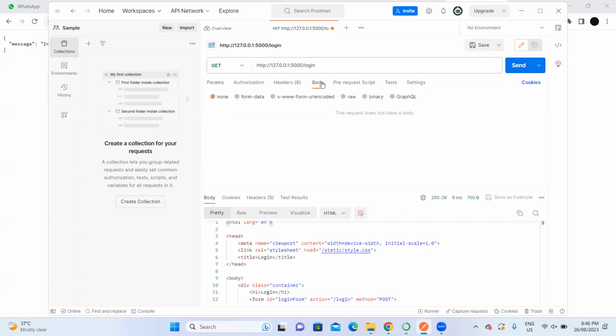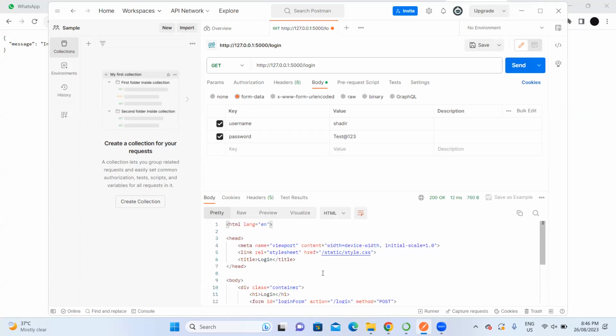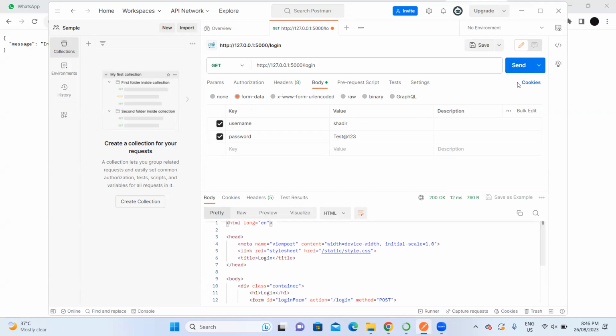If you want to send the username and data, then you just have to go to form data, say username, and give my username and valid password, and it will give you the login. It should basically be post.